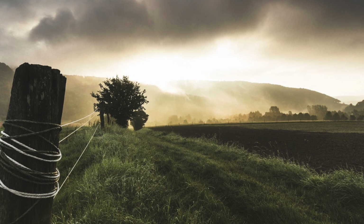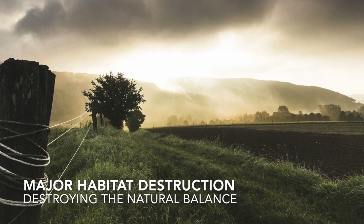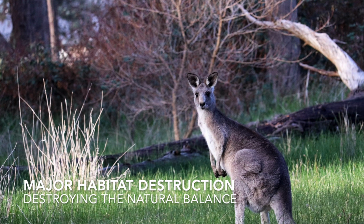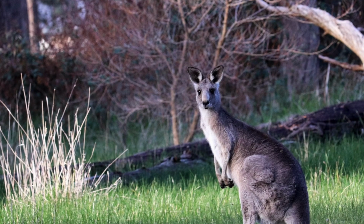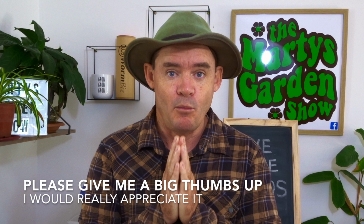See, it goes back to the time when the farmers here in Australia were basically following European standards. Unfortunately, we still do a lot of that now. They were pulling all the trees down, with big balls and chains rolling through and knocking everything down, clearing it all. The government was even giving people land and saying, if you clear it, you can have it. They were just going insane and getting greedy, knocking down all the countryside and not planning at all for the problems ahead in the future. They just thought more land equals more money.